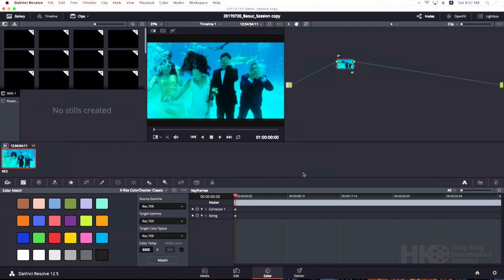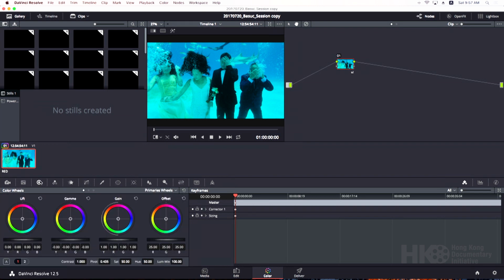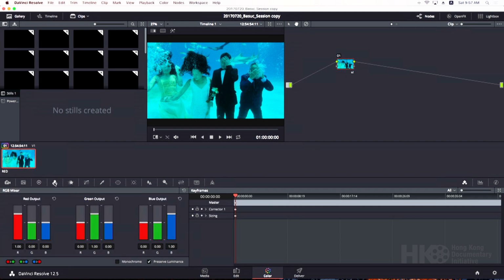Okay. Well, this one, for sure. On your primary, over here, fourth, this triad icon is the RGB mixer. When you film underwater, the light is filtering out all of your red channel light.